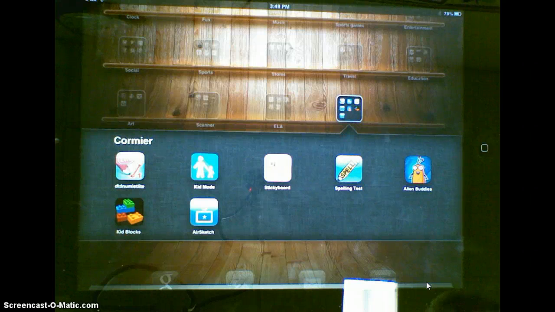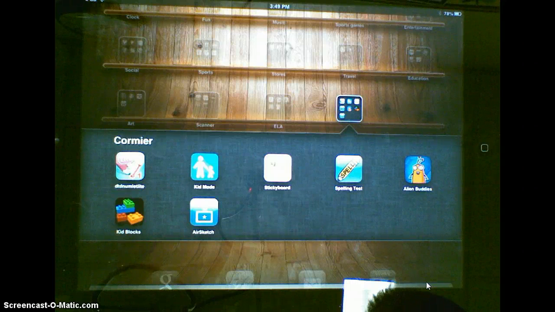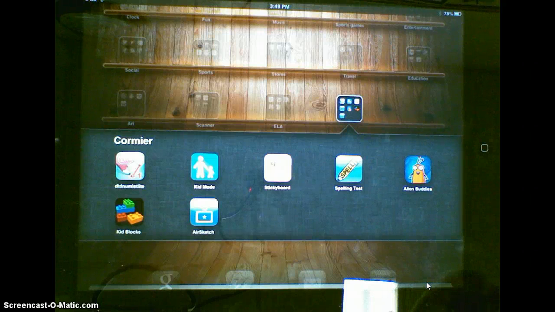It kind of guarantees you that if you have students who are working independently, they're working on the app that you want them to work on. I also see a need for it if you're watching videos, especially with younger kids, who press that home button by mistake or tap the screen. This way you can turn off all those functions.